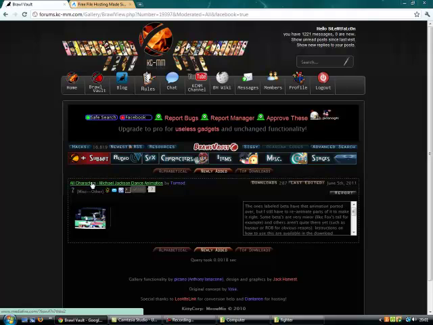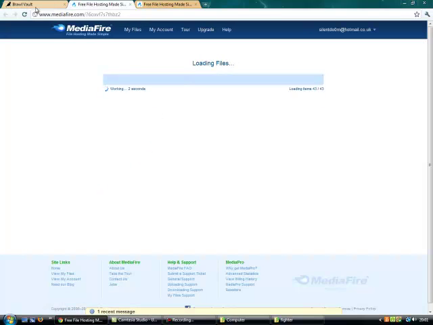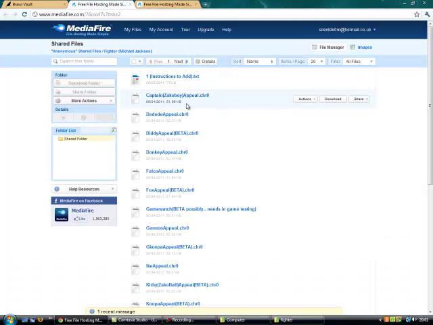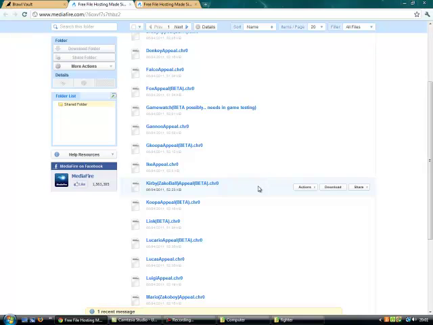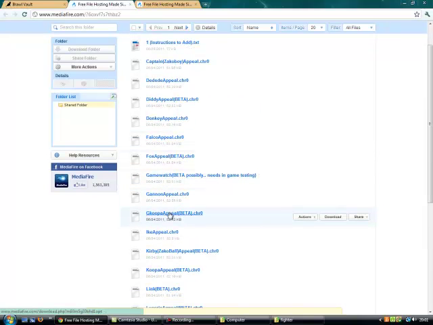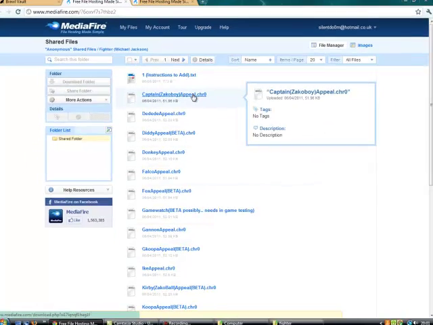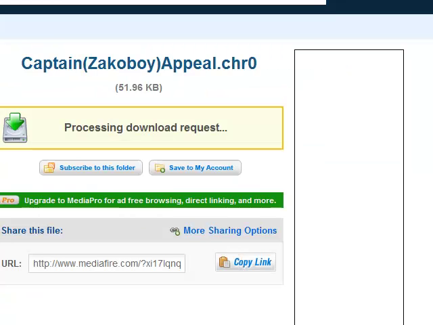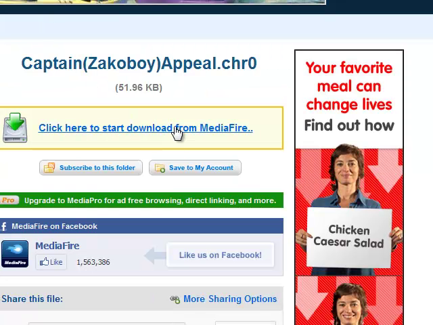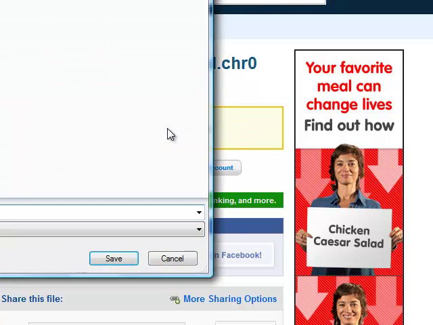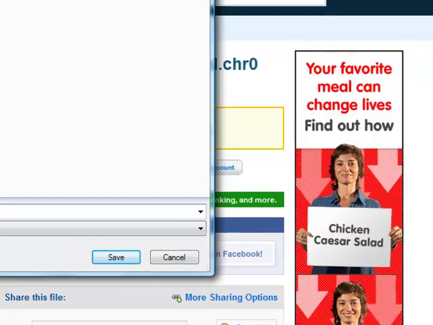So firstly, make sure you have the Brawl Vault link ready, and make sure you download everything that is in the description, because there are quite a few things that you'll need. So click on the Brawl Vault link, and you will get a load of files saying appeal and a character. So Captain Appeal for Captain Falcon, Ike Appeal for Ike, Giga Bowser Appeal for Giga Bowser, etc. For sake of ease, I'm just going to use Captain Falcon's one. And now download this to an easily accessible place on your SD card.